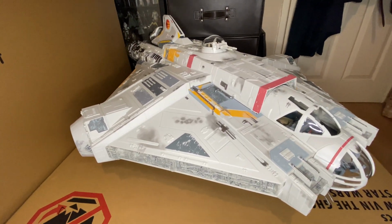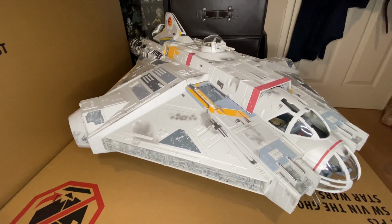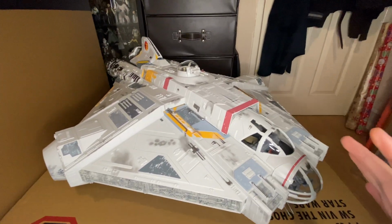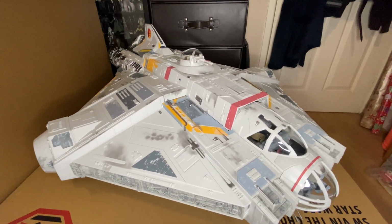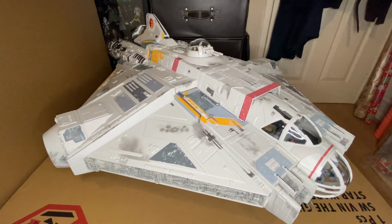I thought I'm not going to do a video of that really. It's pretty straightforward how it goes together. You've got these pieces here, front and back. They all clip on. It was a little bit tough. It put up a bit of a fight in some places just to get it clicking together. But I got there in the end, and it's looking pretty good.